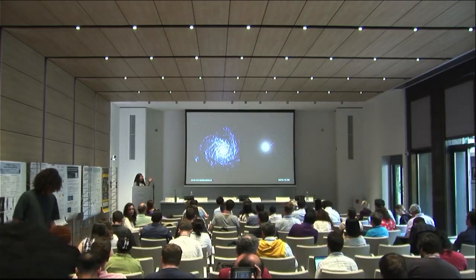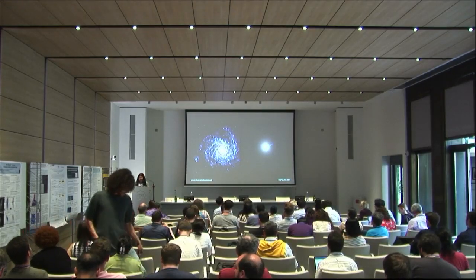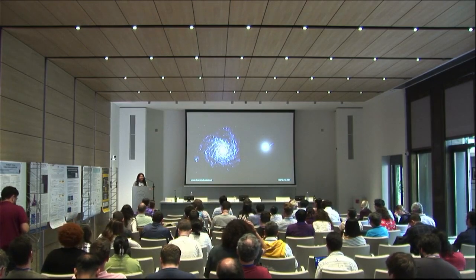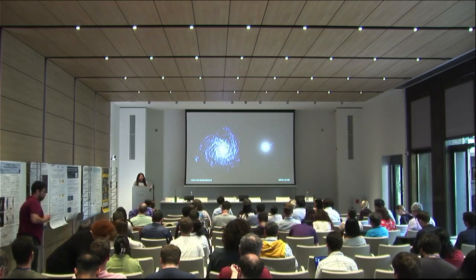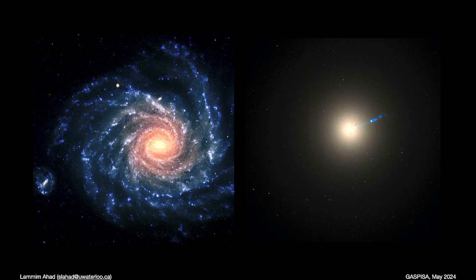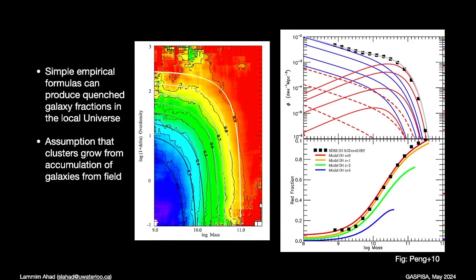While I show you my attempt at putting some pretty pictures in my talk, I'd like to thank Benedetta and Greg for their excellent talks, because I think that basically gave the main introduction of why we care about quenched galaxies in clusters at redshift 1.5 and above, which used to be high redshift, probably still is for clusters. But just to add to the main motivation, I'd like to draw your attention to this very famous plot from Peng et al. in their 2010 paper.